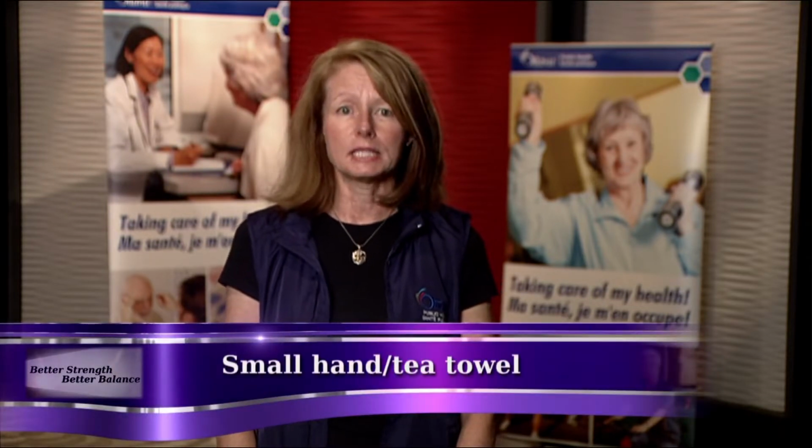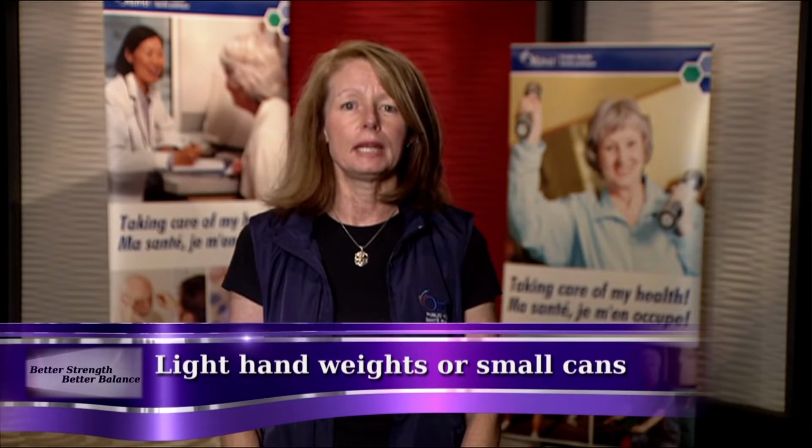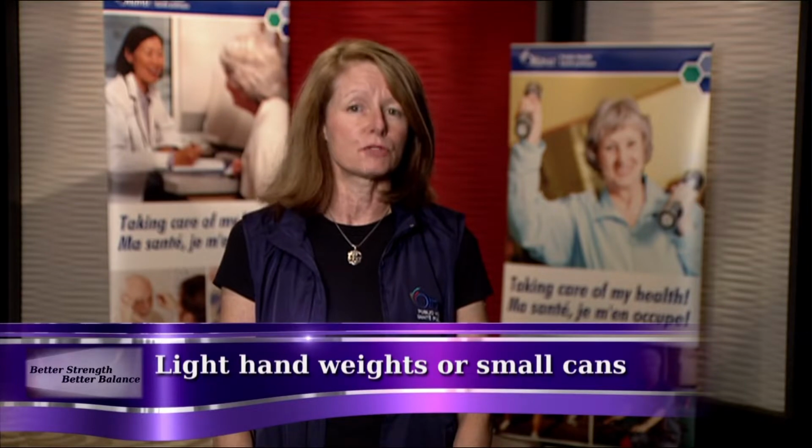Now, there are a few things that you might want to have handy for the exercises. A small hand towel or a tea towel, a water bottle is a good idea, and some light hand weights. A great substitute for hand weights are small cans of soup or vegetables. So let's get started.